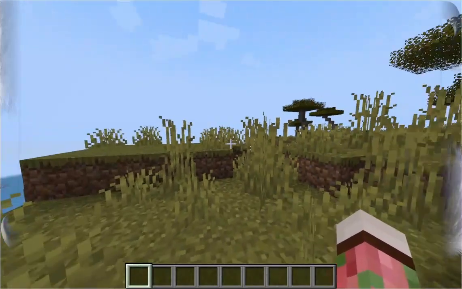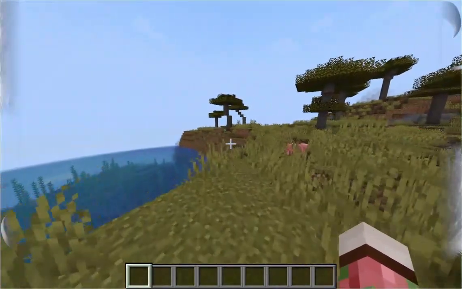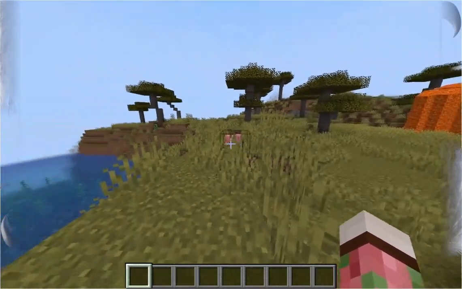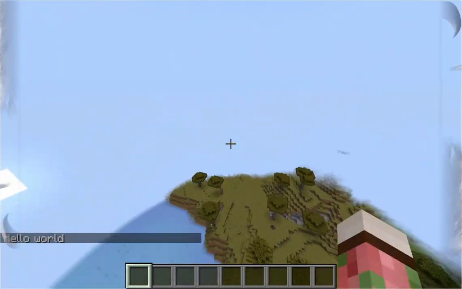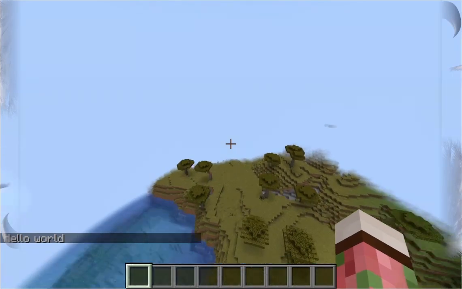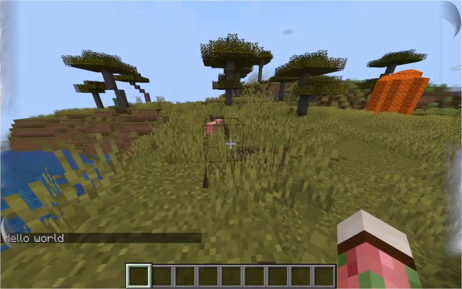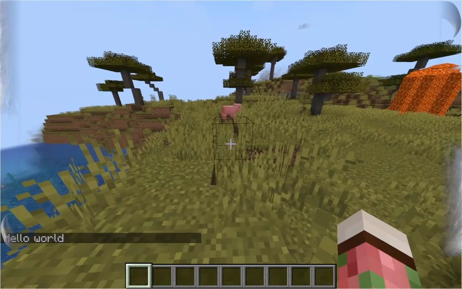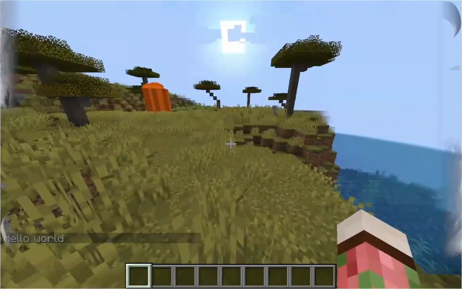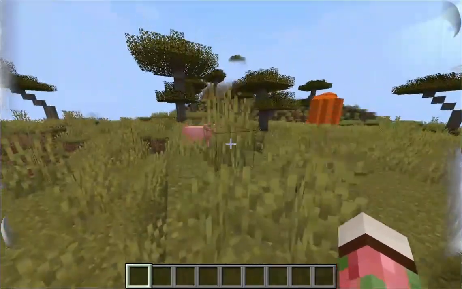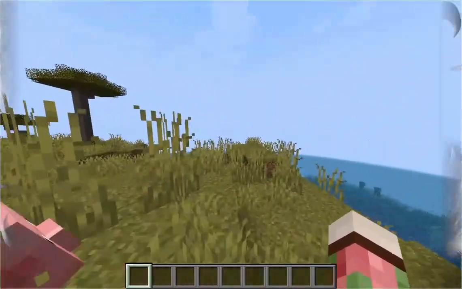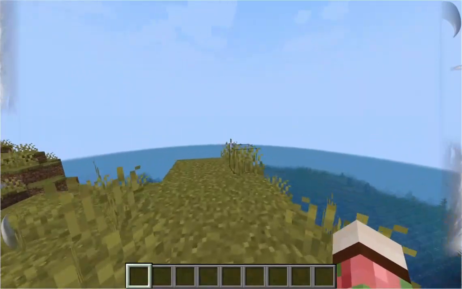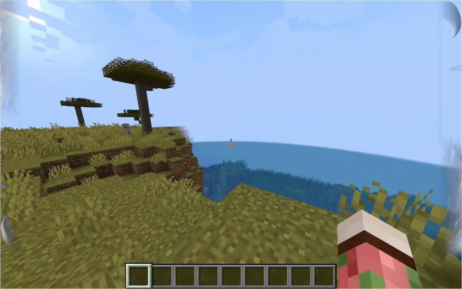Okay, here we are in the game. So let's check it out. Whee! So there it is. It says hello world to me, and I was flying into the air because that's what I did in the code.